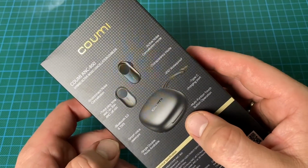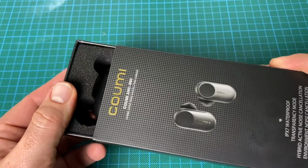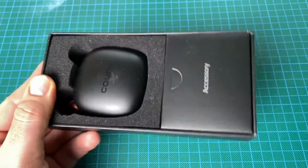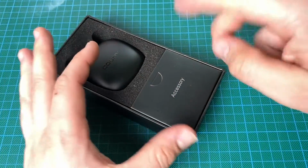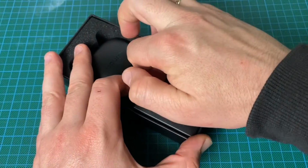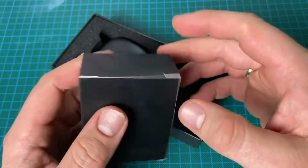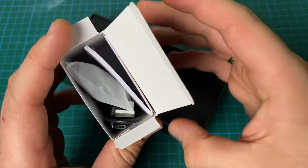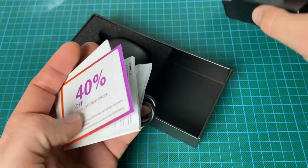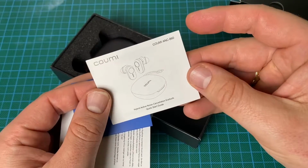And environmental noise cancellation. The built-in 6 microphones with ENC technology. The COUMI wireless earbuds have a dedicated internal and 6 external microphones that pick up our voice and isolate it from outside noises. So we need not speak loudly, and also we can hear each other's voice very clearly when calling.